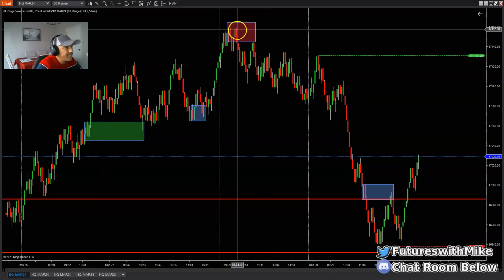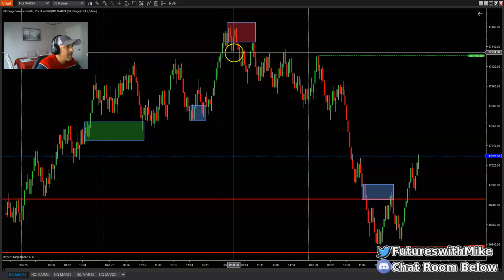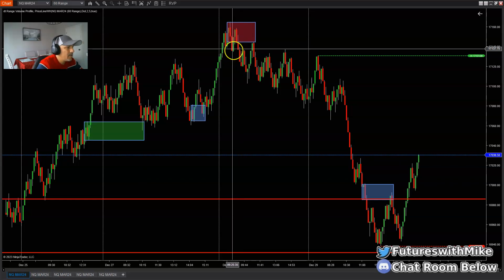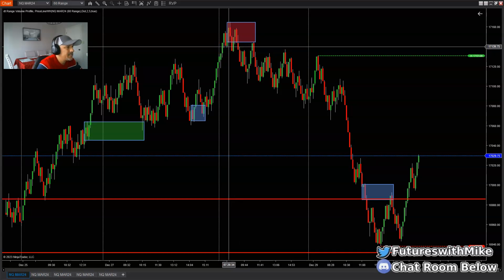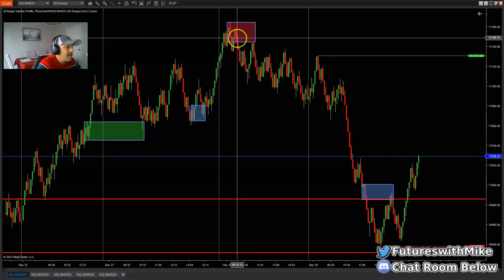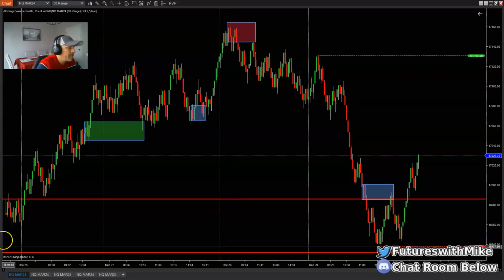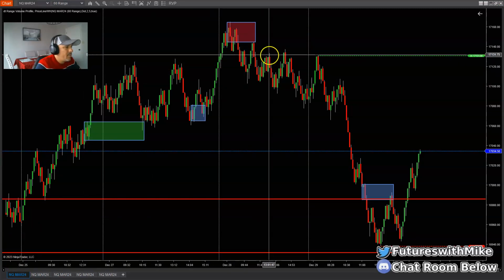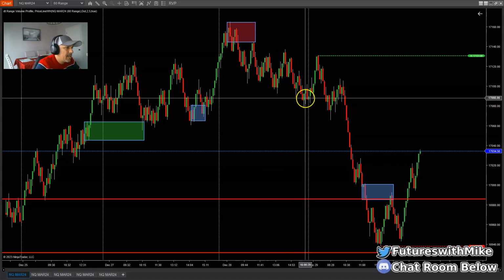Now, what took place after it made this high right here, if you pay close attention, it pushed lower, pulled back, and broke lower. So we broke a small area of structure right here at 138. I mentioned that yesterday. And then it made a lower high and a lower low here. So we kept moving to the downside. We pushed lower, pulled back, broke structure here, pulled back, came down, broke more structure.